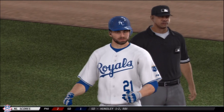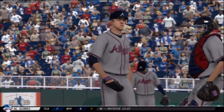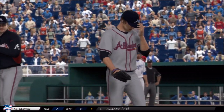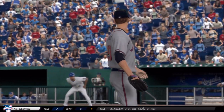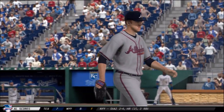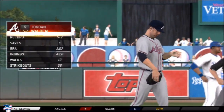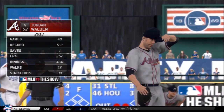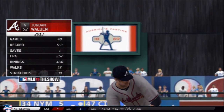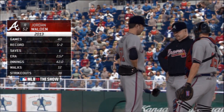So I'm going to go ahead and make the decision to bring him out. He has had a fairly decent game. I would like to have seen a little bit more out of him here, not just in duration, but also in overall performance. Maybe if we had let a couple less runs come home, I would have said this was a great performance, but pretty average for him. So he can go back to the dugout, happy with his performance. Jordan Walden going to be coming in to try and make sure that we hold off the Royals right here.